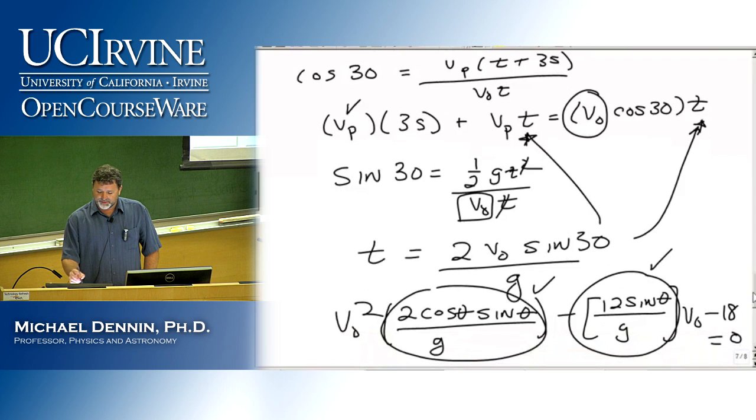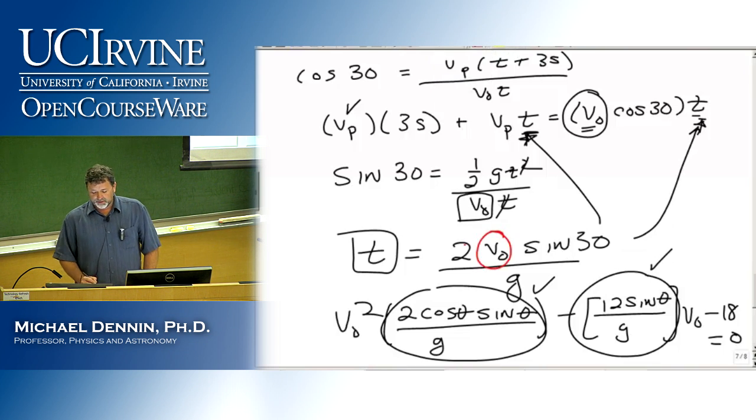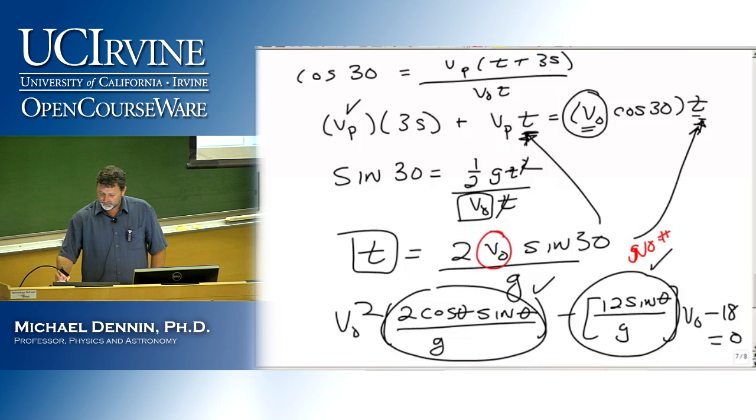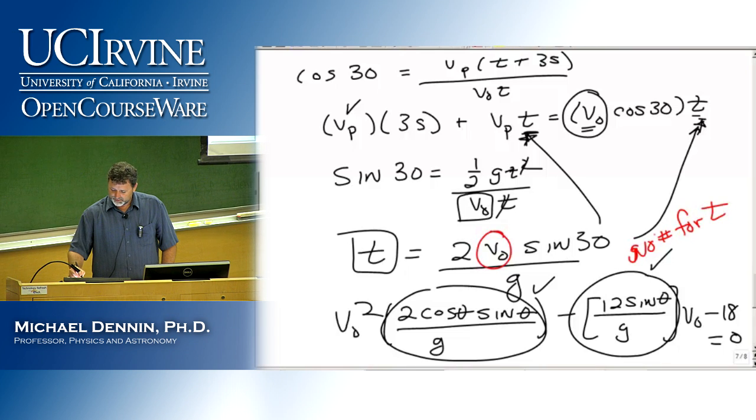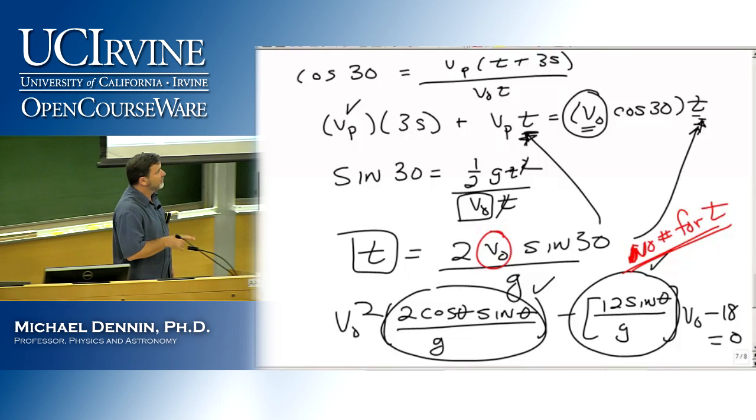But again, the process here was if I had t, I knew I could solve for V naught. So I got an expression for t. And even though it had V naught in it, this will happen occasionally. Notice I could not get a number for t at this point. And that is something that often will make you, yeah? Where did you get the 1/2 sine from?